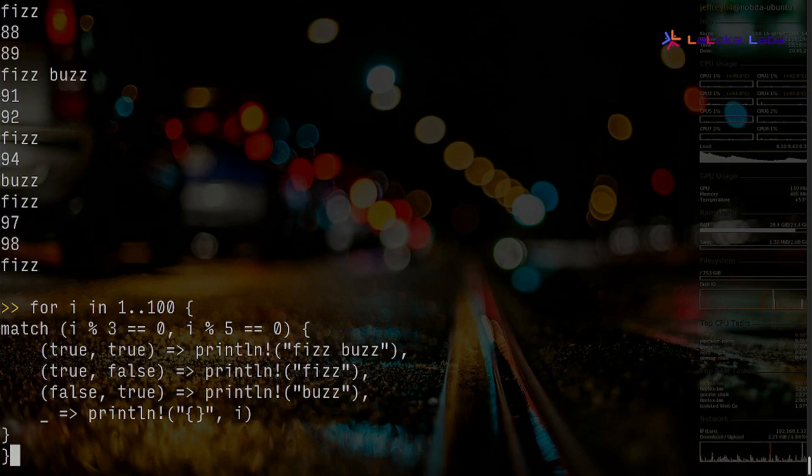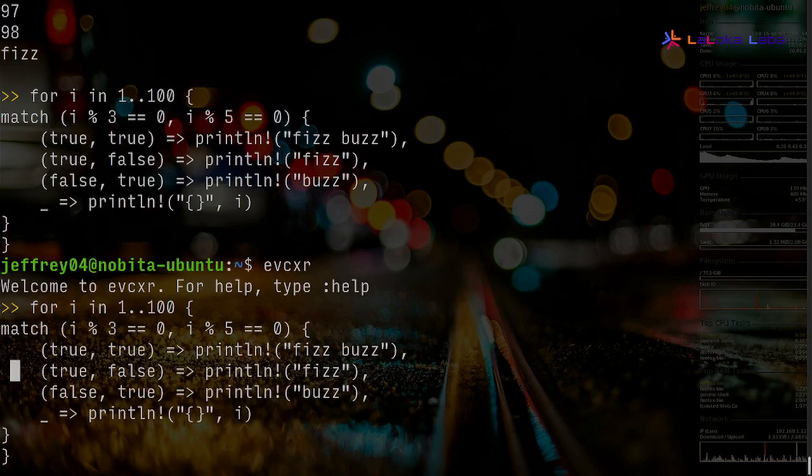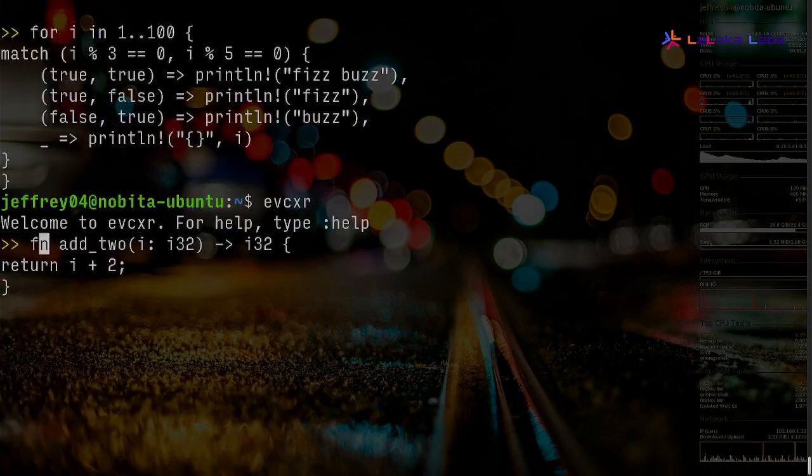But if you are more a functional programming kind of guy, I'm about to show you how to write an anonymous function. Just how we saw a function is defined with the fn keyword, right? So in this case, in order to write fizzbuzz in a more functional manner, you can have something like this.